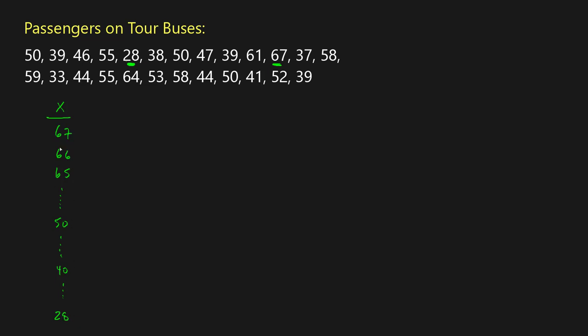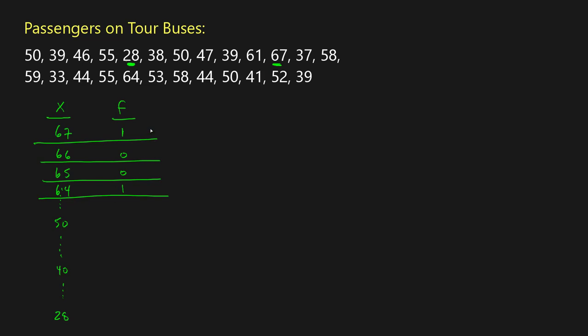Remember, we need to keep a place for each of the empty categories, or show empty categories. What I mean by that is, I know, for example, that there is a 67. There's actually one and only one 67. But is there a 66? No, I don't think so. If you go through the data set, I think the next number in the 60s going down is 64. So we're going to have a 0 and a 0, and then when I get to 64, there'll be another value. But mostly what you'll end up seeing is that we have lots and lots of empty categories, and occasionally there'll be a single frequency of a score showing up.